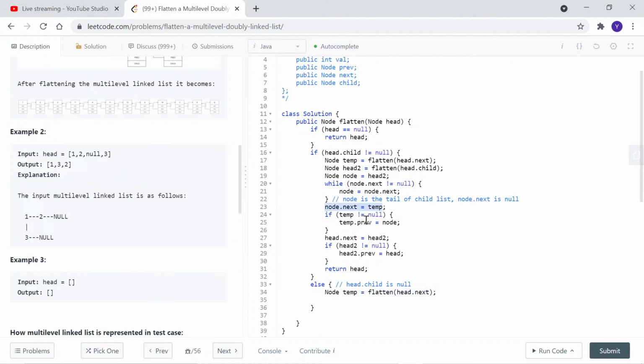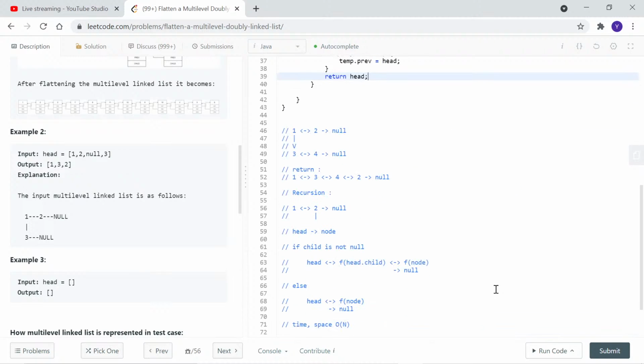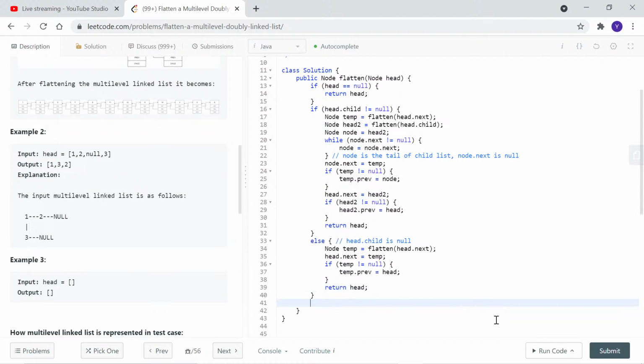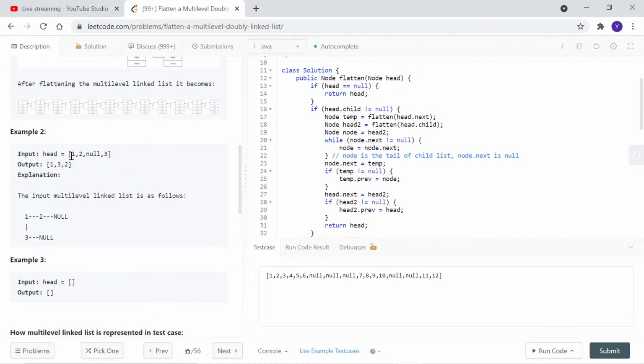Then if this temp is not null, we can point head.next to temp, and then we return head. So this basically concludes our code, and let's try it on those examples, and also check if there is any error in the code.